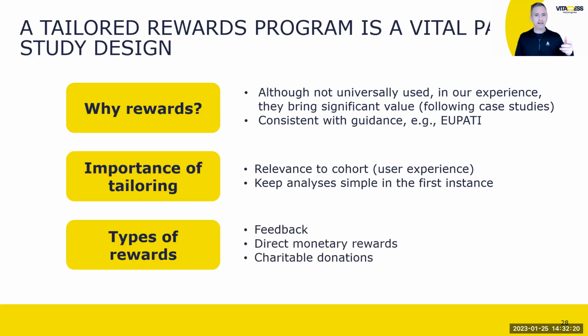And then carrying on, there are different types of reward. It doesn't always have to be money. One of the easiest things that we found in tailoring the rewards programs is that even if you do have some sort of monetary reward, and as you can see here, it could be a direct monetary reward to a participant, or it could be a charitable donation, fair market values apply, so the amounts we're talking about are pretty small. So that's not usually the primary motivation for people to get involved in this type of research.